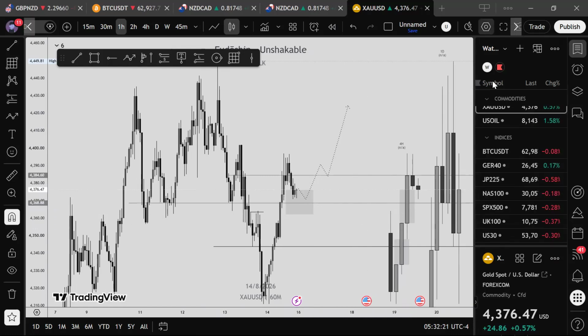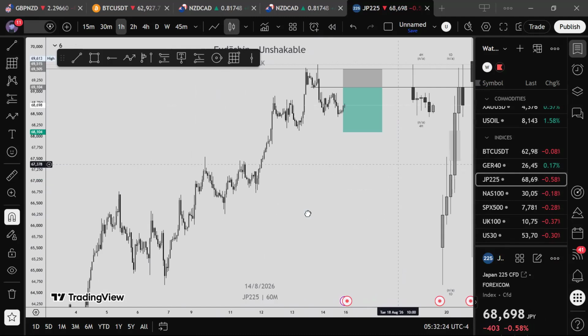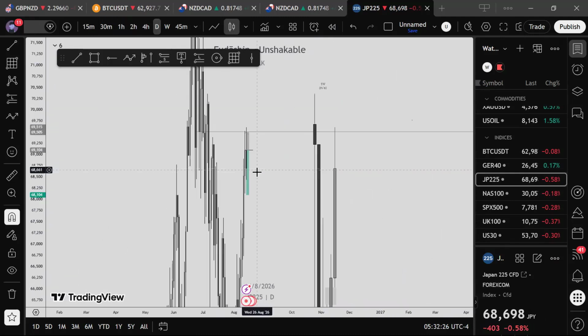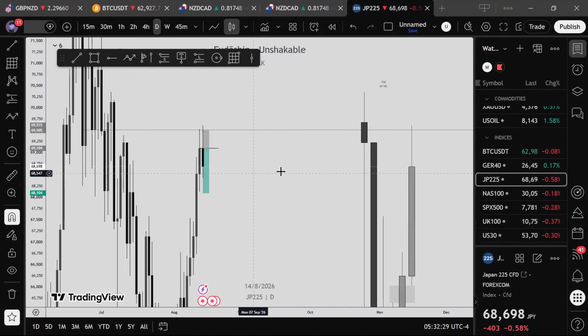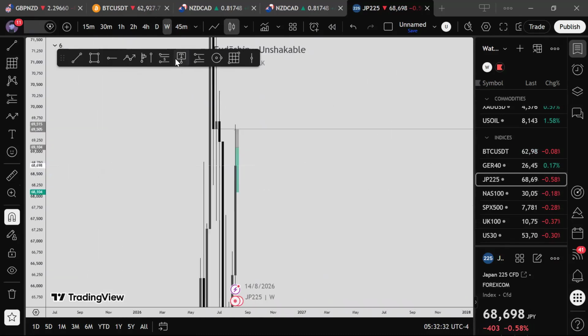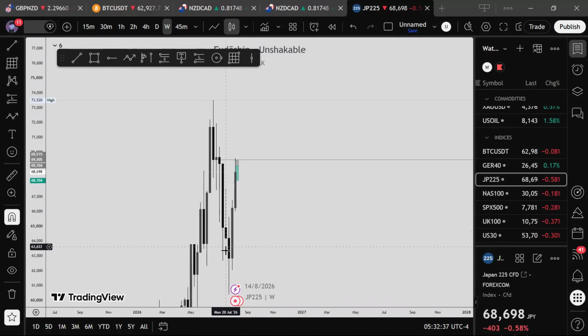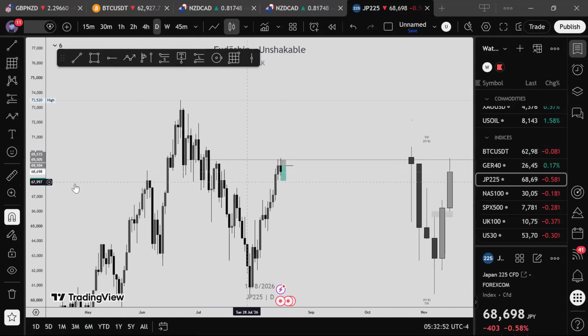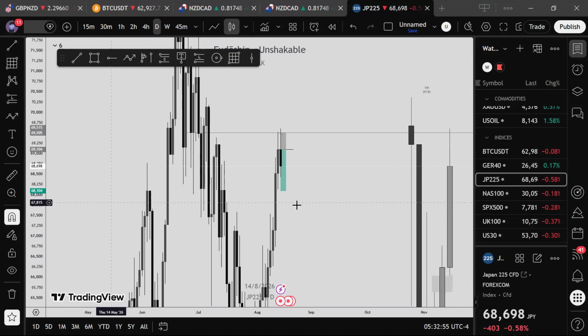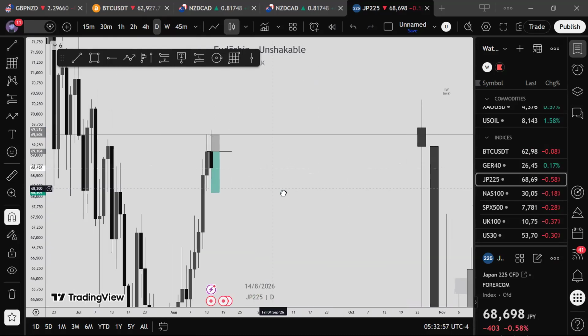So someone said I should check Japan 225. My sell is simple from the daily. I have a tap into this. Let me check weekly first. So the expectation for last week was done. We're expecting that all of this candle high would go. So it went. You can expect a reversal after external liquidity is taken. But here, there's also a tap into this breakout, to that weekly breakout, a rejection and a closure. Not a very strong rejection and closure, but it's still a rejection and closure.